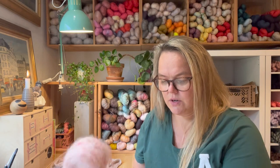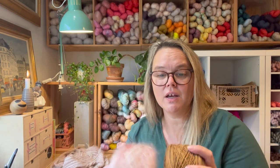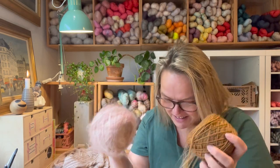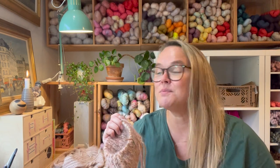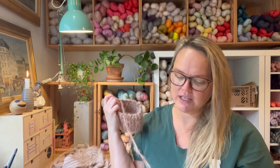So these are the two yarns that I am knitting. I knit those together. In this yarn, we have specks of brown and lighter shades of pink and darker shades of pink. So you got all the boobs and all the nipples combined right here. And still have a hat that doesn't look exactly like a boob, but it is boob inspired. So this will be the boob hat. We'll call it Hilly's hat.